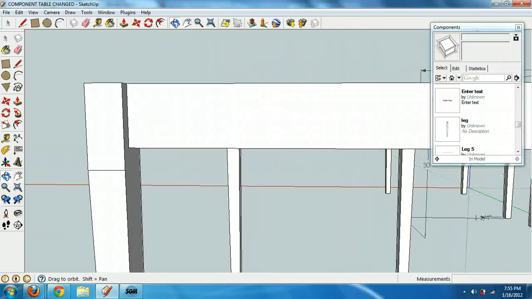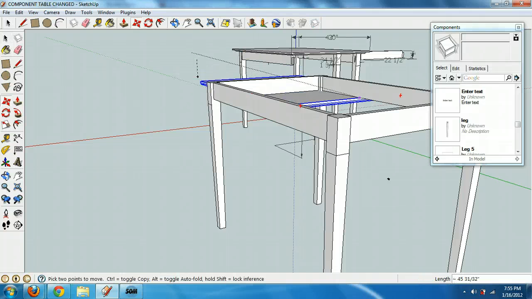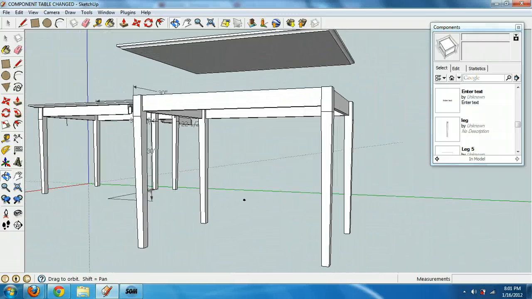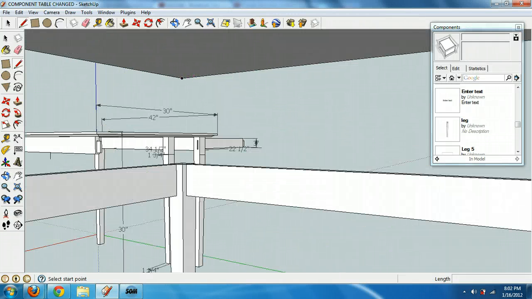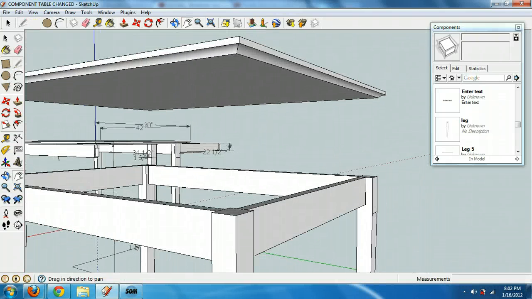So, the way I can do that is I'm just going to grab the table and bring it over closer. All right, I had made a mistake, and I had to go back. But see, once you have this here, to get it centered up on the tabletop, we're not going to measure. I'm going to show you a different way. Instead, you could just grab your tool here and go from the bottom of that routed edge there and bring it all the way to this corner here. Now, this isn't actually part of the component, so don't worry about that. But then if I just grab from this corner, the midpoint should be the center.